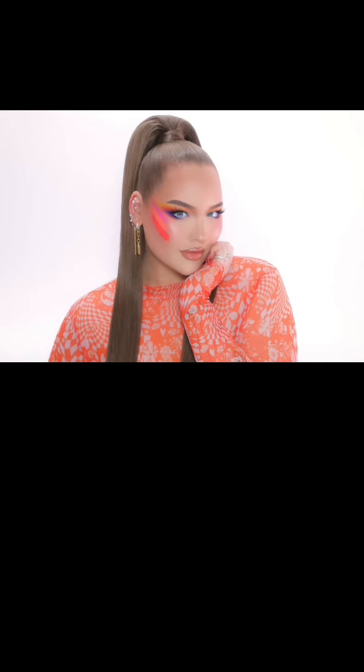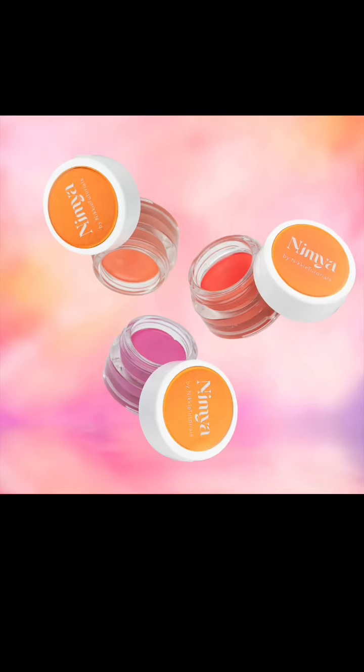Let's have a little chat about this. I gotta say, this is such a cool way of showing off your blushes — I'd kind of wear it like that. She looks so cool. Also, I want that t-shirt or shirt, whatever it is, I want it. She looks beautiful. These are the Cheeky Flush Cream Blushes and they're €13.99, or you can get a bundle of all three together for €33.